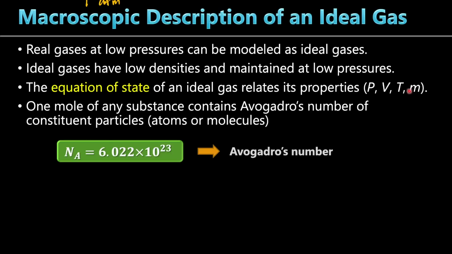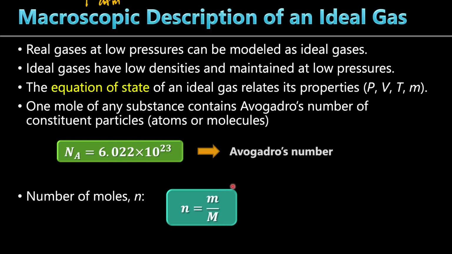Now, what if we are given the mass of the substance and we want to know the equivalent number of moles? To get the number of moles given the mass of the substance, we just divide the mass by the corresponding molar mass of that substance. So, once again, if you want to get the number of moles, you divide the mass, which is small m, by the molar mass, which is capital M in this case. Small m is mass, capital M is molar mass. The molar mass is measured in grams per mole. So, tandaan natin ha, kapag molar mass, naka-grams per mole yan.